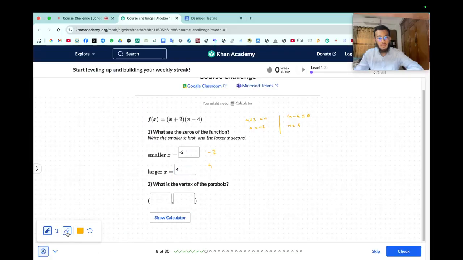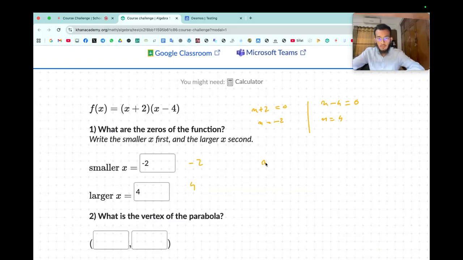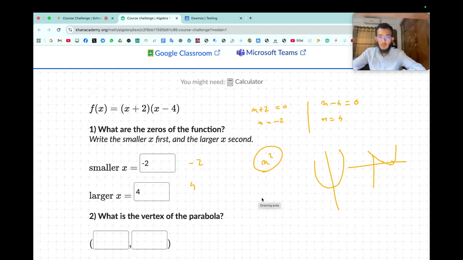What is the vertex of this parabola? Now, we know that this is a quadratic equation. When we multiply, we have an order of 2 for x. And we know that the parabola is symmetric, i.e. the average of the roots would be the x value of the vertex. So -2 plus 4 divided by 2 is 2 by 2, which is 1. From 1 you have 3 units to the left to get -2, and 3 units to the right to get +4. So x equals 1 is the x value.